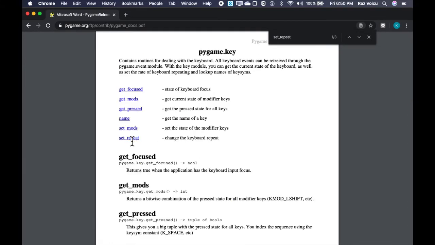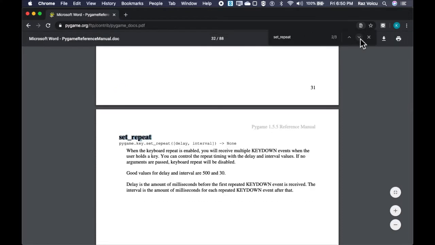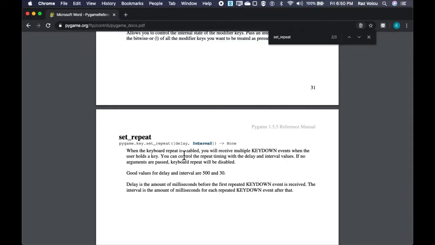Which is here, change the keyboard repeat. And we have a delay and we have an interval, right? So these are exactly what I was talking about. There's a delay until the first repetition occurs, and then there's a frequency with which the subsequent repetitions occur.